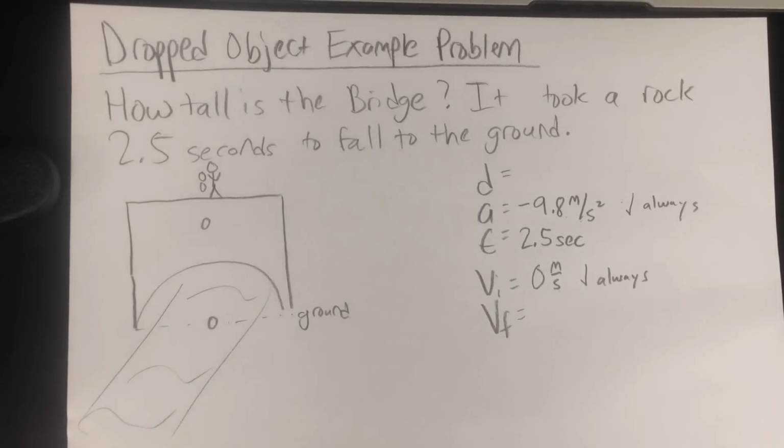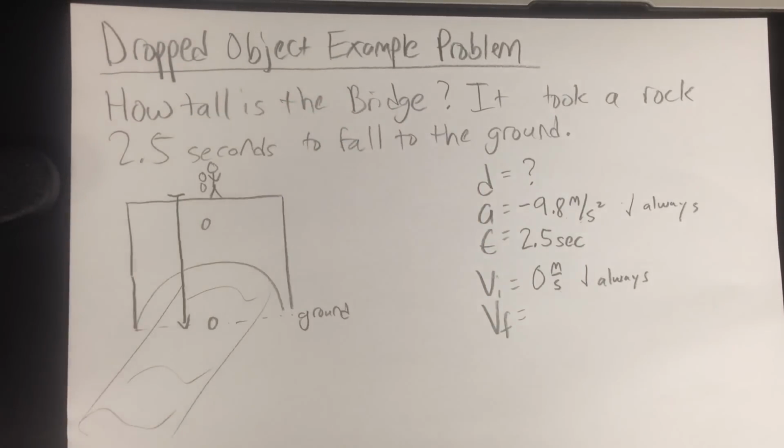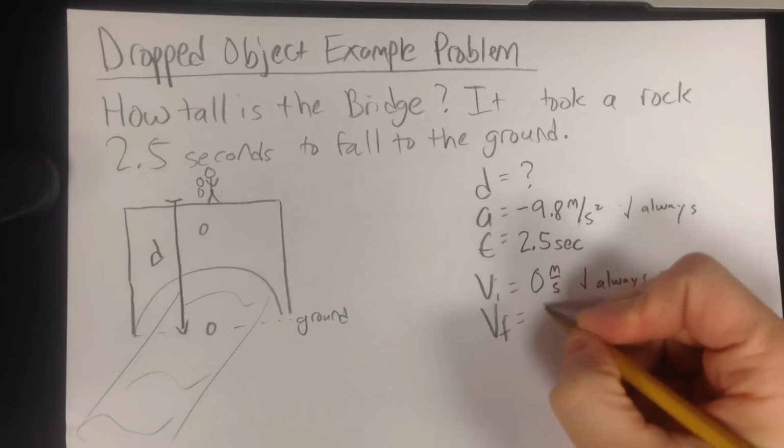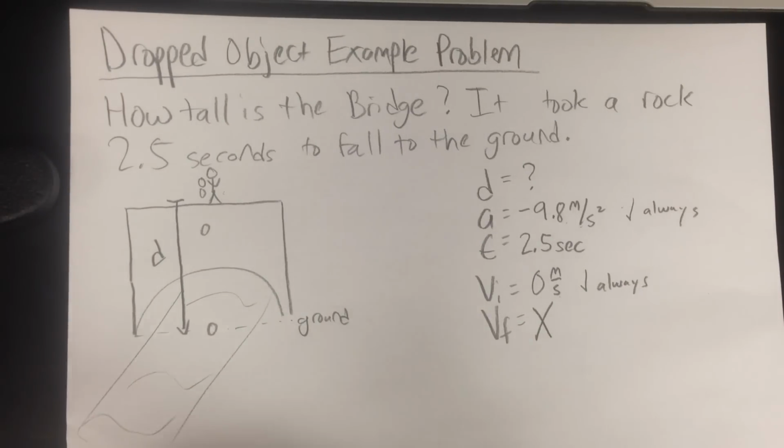Alright, now we're going to look for distance because we want to figure out how tall the bridge is. So we're looking for this distance right here. Now don't be freaked out if it ends up as a negative number when you calculate it, because the rock does travel down, so you're going to calculate a negative distance. It's okay. So VF is the variable that is not given or asked for, and that's a clue. I'll let you go to your list of kinematic equations and figure out which equation has VF that is not asked for or given in the problem. Take a second to do that and then restart the video.